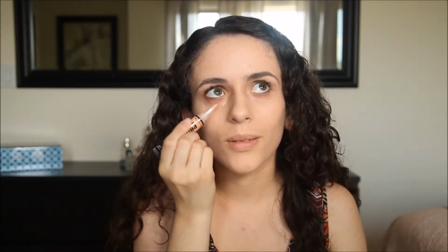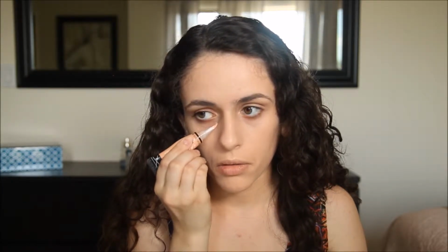So the only annoying thing about this, I mean, this is a great concealer, but the only annoying thing about this is the freaking applicator, and you have to squeeze it and try to get the product out and put it on at the same time. It's just annoying.